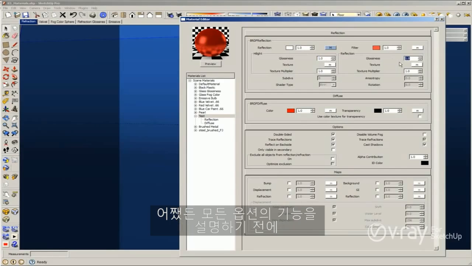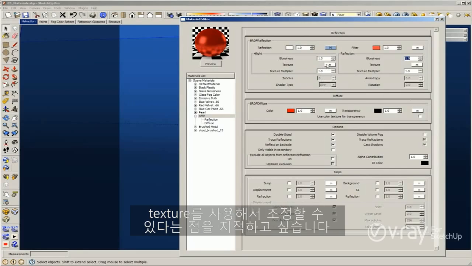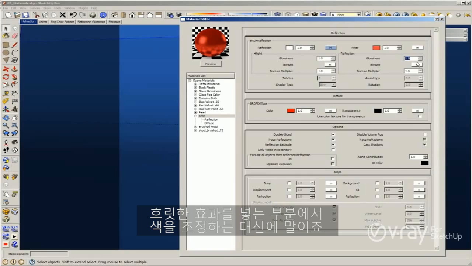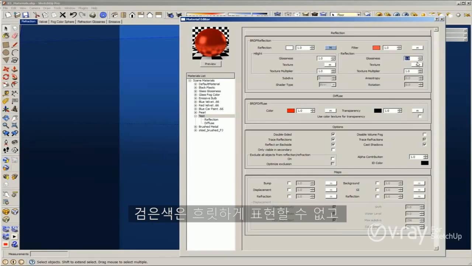But anyway, before I explain how the other options work, I want to point out that you can use a texture to control where you want blurriness in terms of color. Black is going to be no blurriness, and white is going to be 100% blurriness.